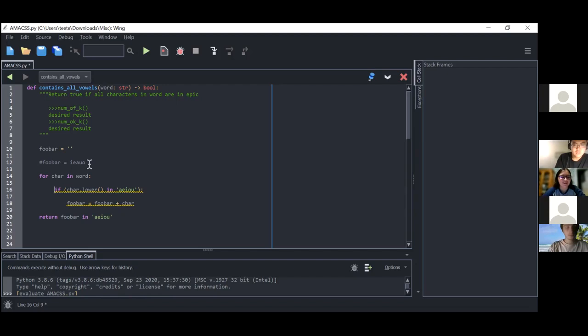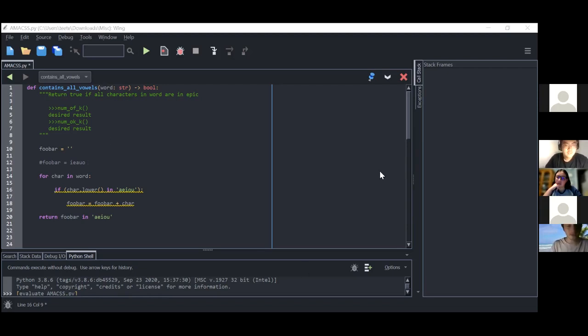Ooh, that is interesting. Yeah, that would be a more tricky problem. I don't think she'll put anything like that on the midterm, because that's more of a lists problem, and I don't think we went over lists yet. I think with lists this would be a lot easier because you could just add to the list if it's not in there already, but that's more of a list problem.